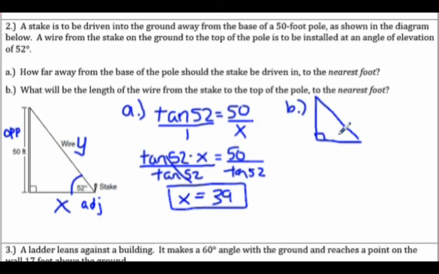Okay, the angle is 52. It was basically for this, but I can fit it in. All right, we don't know this side. This is y, and this side here was 50. So I just think it's a lot easier redrawing it and just looking at the 50, the 52, and the y, as opposed to all this other stuff, wires and stakes and poles.